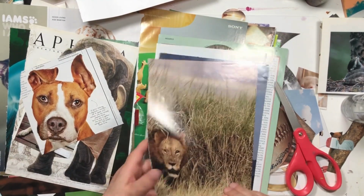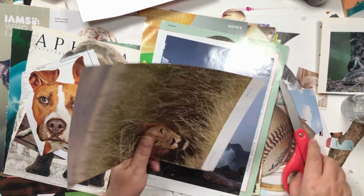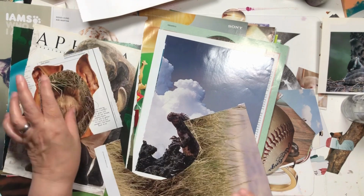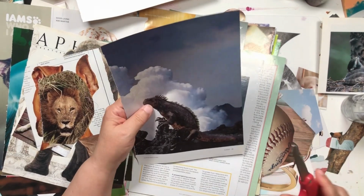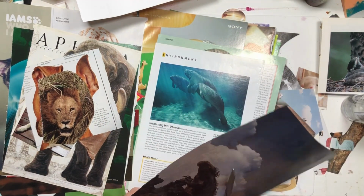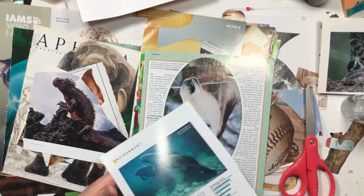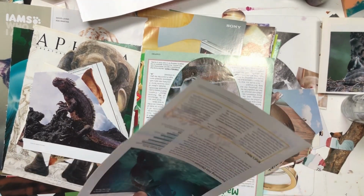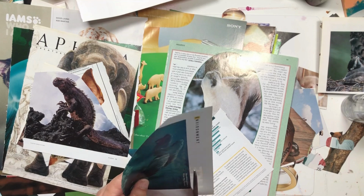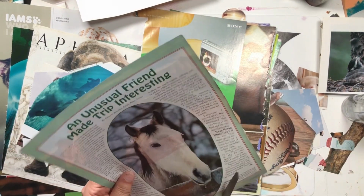Okay. Ooh, lion. I would probably make his mane bigger, so I do not think I would ever use the lion in the grasses, so now that is not an option. Look, this guy looks like we could make him on a city, right? Godzilla, that's who he looks like. So we are gonna keep him. Manatees are just the sweetest. I live in Florida and we love our manatees. They are the sea cows or what they're called. Super sweet. Okay, horse head. I have a thing for horses.